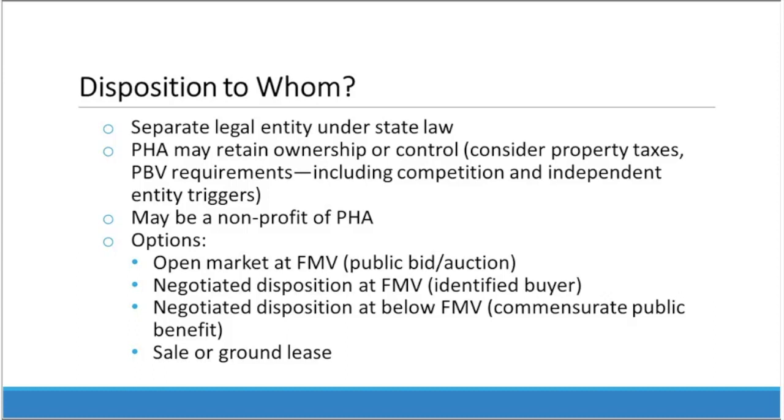and then would allow the housing authority to transfer title. And again, we talked about this before, the transfer would have to be either at fair market value or at less than fair market value with commensurate public benefit. If you're going to preserve the building, the less than fair market value part is often nominal. It can be $100. What's important there going forward for HUD is that the commensurate public benefit is the affordability. So it must be a transfer to a separate legal entity. PHAs can still own or control that entity.